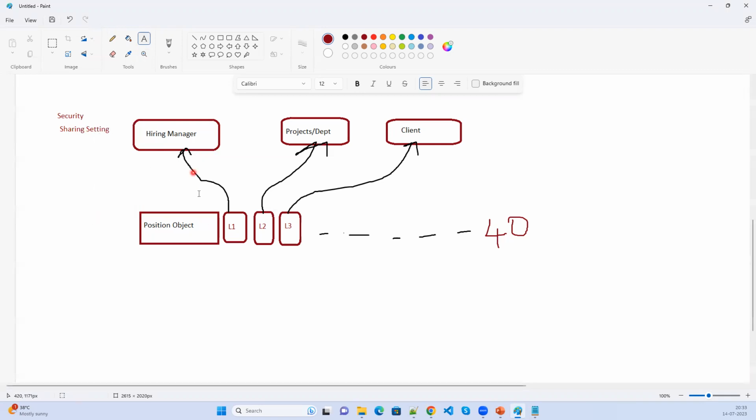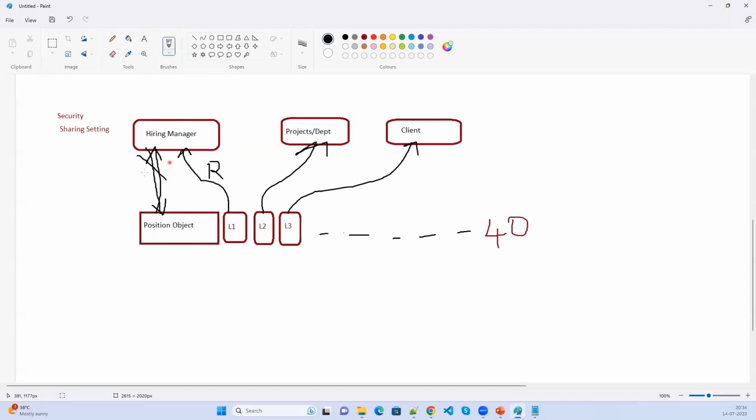Now, if I build a relationship between two objects, does that mean whatever sharing settings are available for the parent object, such as hiring manager, will be inherited by the position object? Will the parent object's sharing settings be shared with the child object's sharing settings?